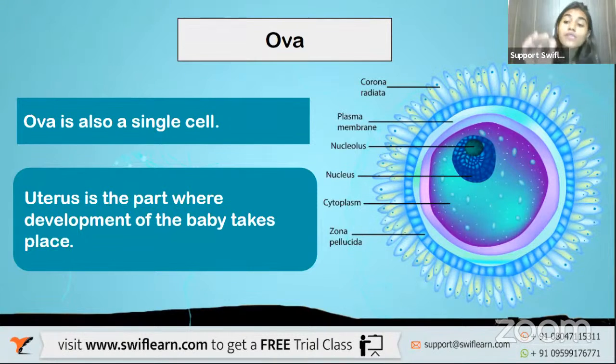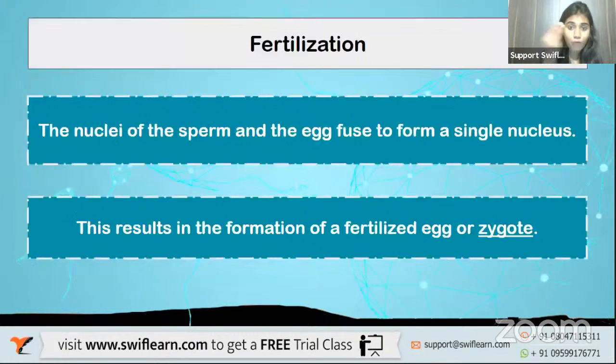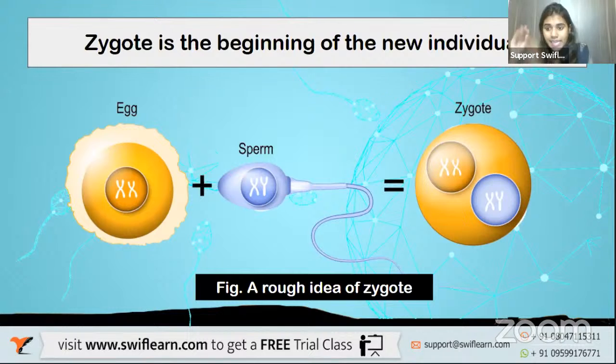That means in case fertilization of the sperm and the ova happens in the fallopian tube, this fertilization will result in the formation of a zygote. You can see here the nuclei of the sperm and the egg fuse to form a single nucleus. That is the zygote. Then this zygote will go to the uterus and get embedded. Basically, this zygote first develops. First one cell becomes two cells, then they develop into 4 cells, 8 cells, like that. They'll grow, and then the entire child is grown inside the uterus.